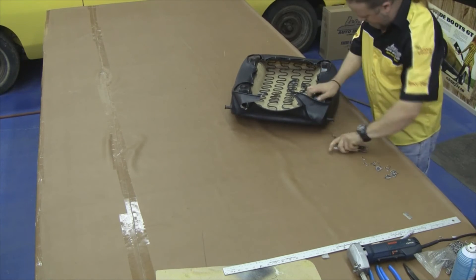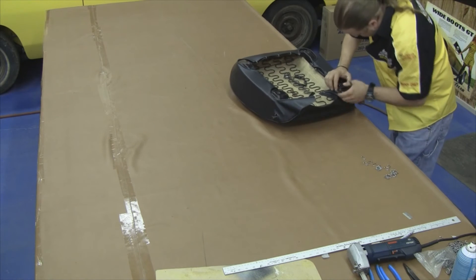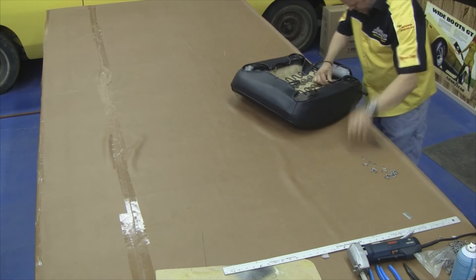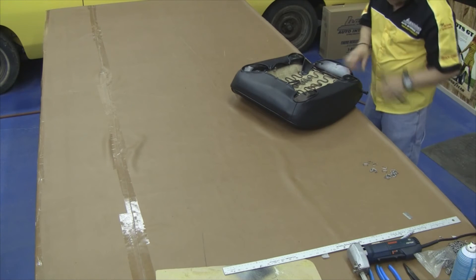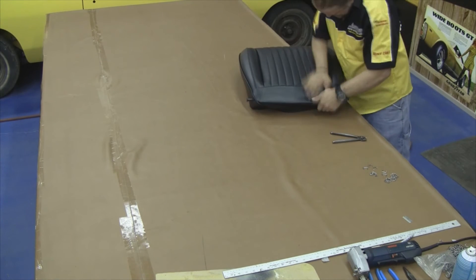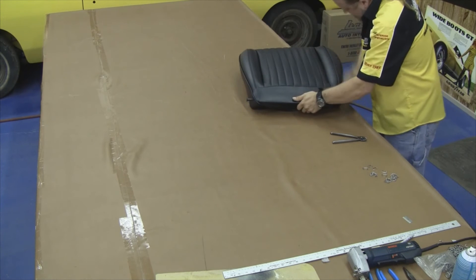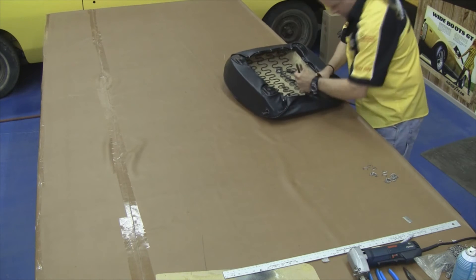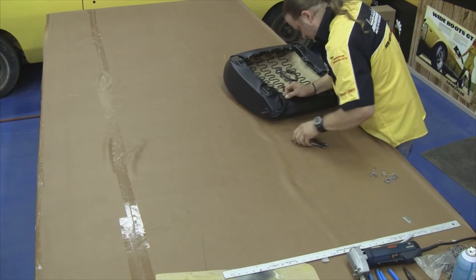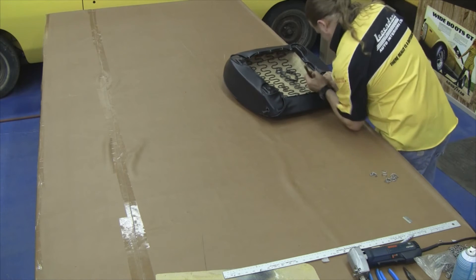The previous anchor points that you made on the back edge with the welt may need to be removed and then reattached. There are also some anchor points on the corner — these are important because you don't want the excess material to interfere with the seat rails that slide back and forth. Flip the seat back over on its front side so you can work any minor wrinkles. Our last step on our front seat bottom will be to attach the rear stretch panel, which folds over the edge of the seat frame and hog rings to the seat springs. Repeat on the opposite corner, and that completes your front seat bottom installation.